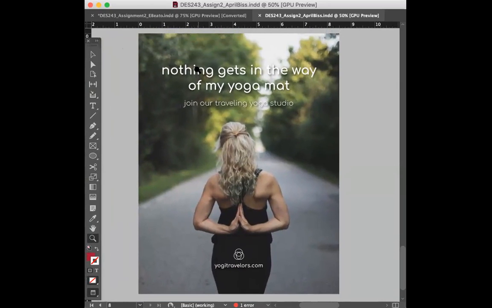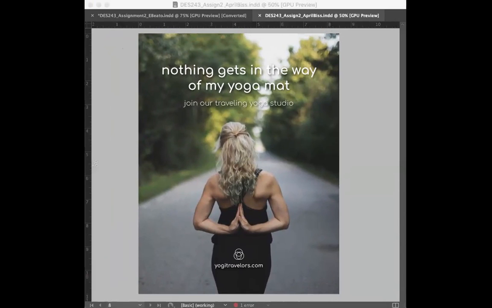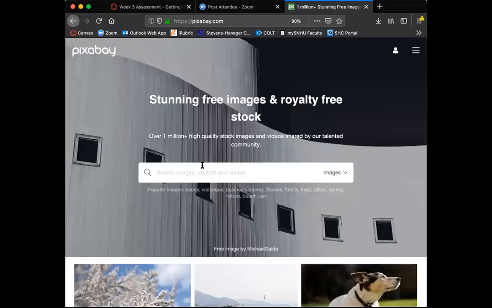So maybe in my other ad, because this is supposed to target a different target audience but the same brand, it would be targeting yoga studios to buy into either their business or a product that they have. So in that regard, let me start looking at some yoga pictures here.